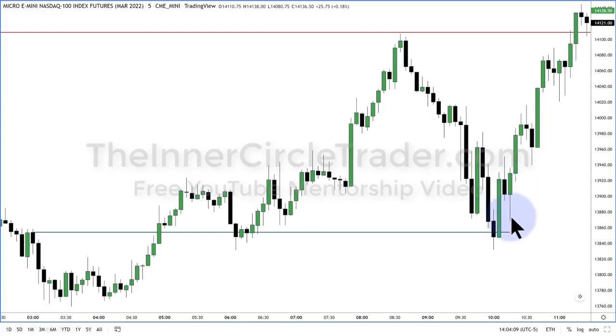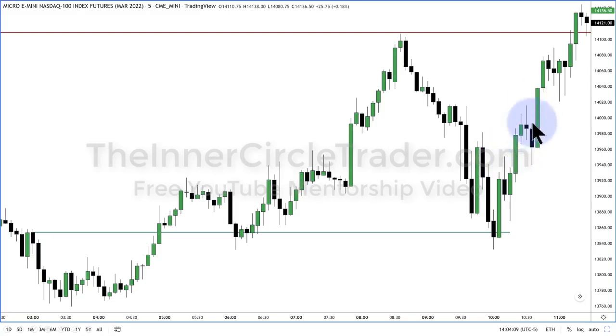once that happens, what did I teach you last night? This becomes an intermediate term low. This low should not be taken out. Once it starts rallying, it should not come back down here. What else did I teach you? If price is going higher, down closed candles should support price. Well, it trades above it here. This down closed candle is high right there. It trades above it on this candle right there and starts going higher.